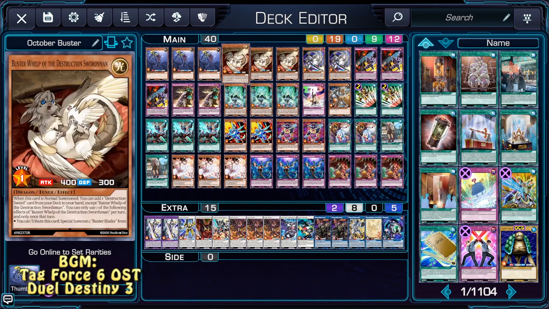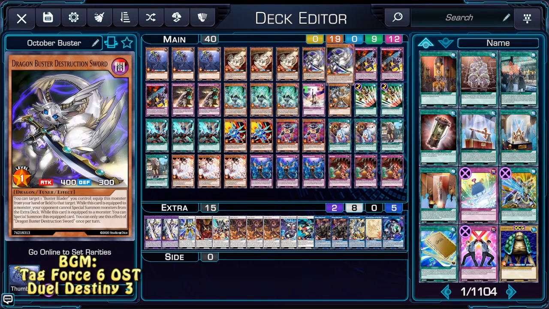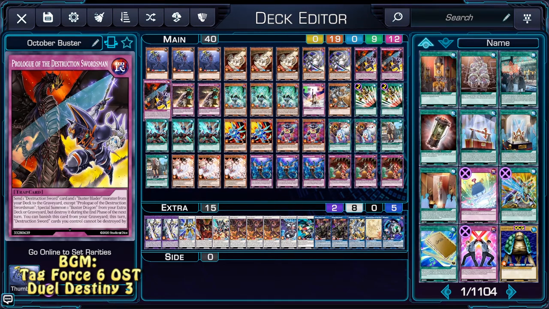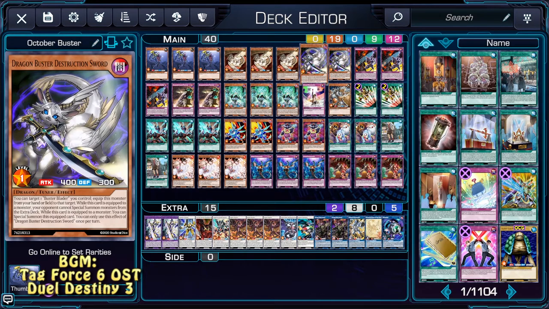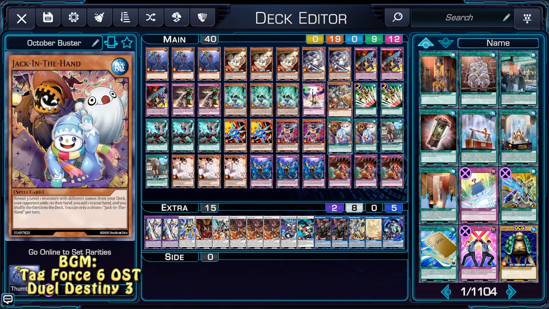We're playing triple Buster Blader, triple Whelp, double Dragon Buster, triple Prologue and double Memories. This is very standard. I play double Dragon Buster, which is not the norm from what I was able to see in Buster Blader builds. Most people play one, if any at all. I play two because I also play Jack in the Hand.